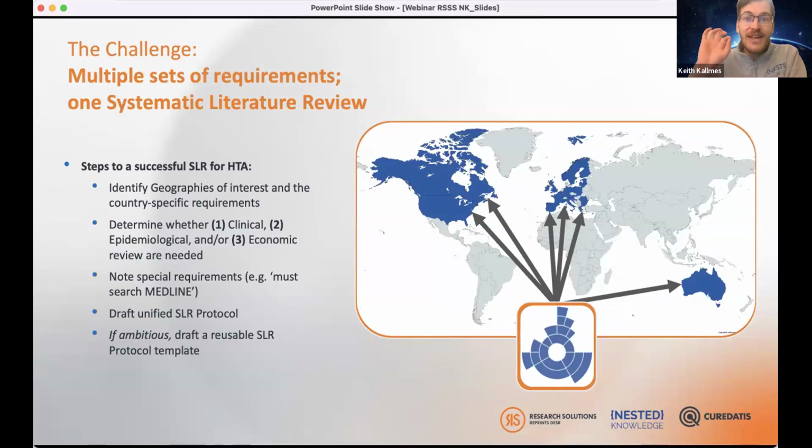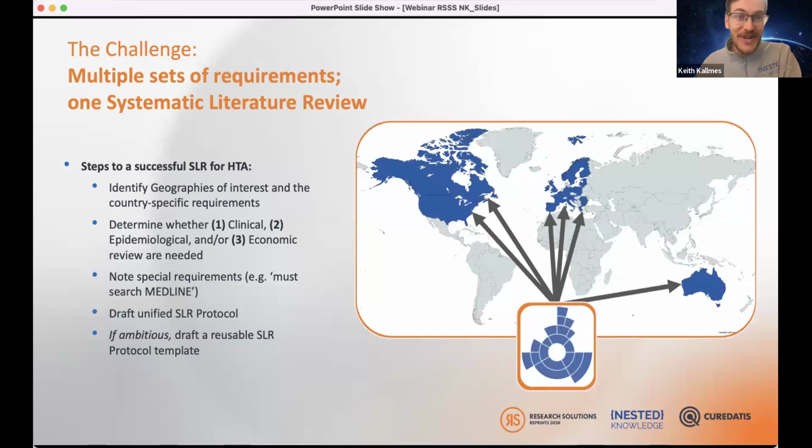And then you need to translate benefit, that's the clinical benefit, cost, epidemiological cost, the burden of illness, into economic benefit. So probably the most popular way of doing this is with quality adjusted life years, but that's a difficult task. And typically what you end up doing once you complete these 3 different reviews is handing that over to a group of health economists who will model those outcomes.